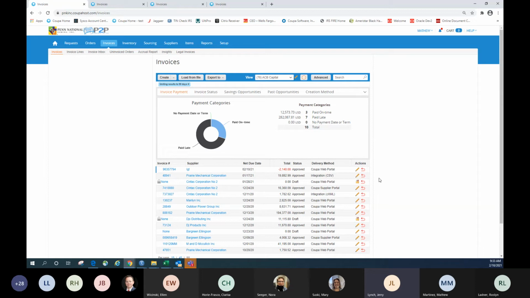But for FinTech related items, the best practice right now that's worked is just send us the FinTech report on a weekly basis. You still have to go in, enter the invoices, label them as direct debit. But we found that, rather than you entering, because FinTech tends to be a little more voluminous than other types of direct debits, getting that report once a week has really been helpful.